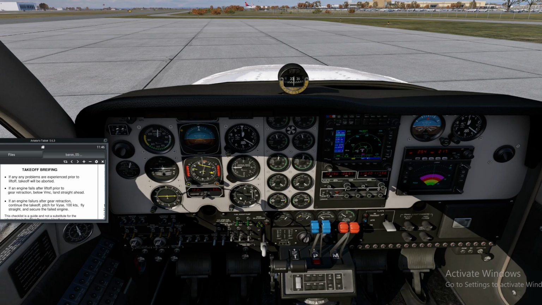And since we're going to use nav number 2, we also have nav number 2 all set in there. I know that I'm going to be flying outbound, probably intercepting that 090 radial out of Allentown, so I'm going to put my HSI indicator onto 270.